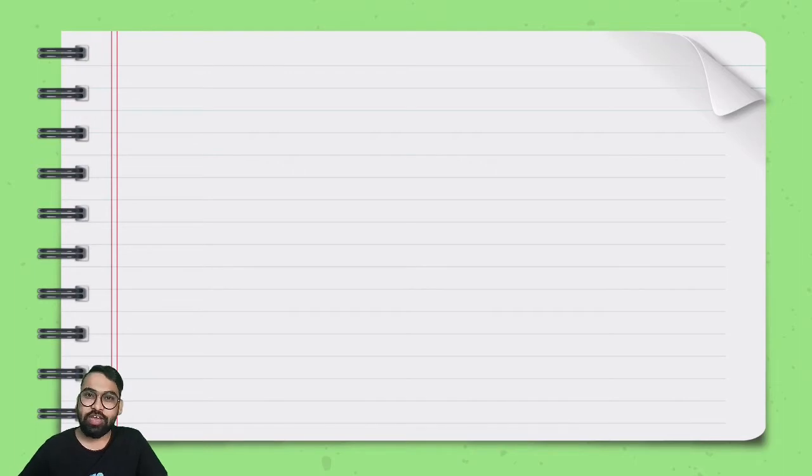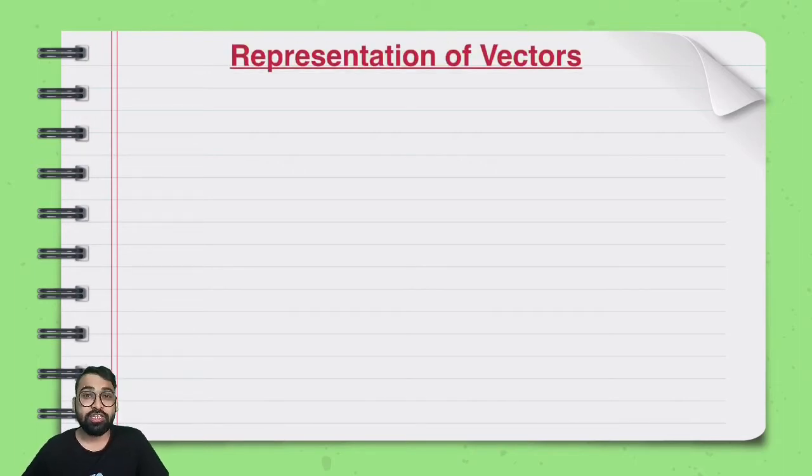So what is the first thing that we have in this class? Representation of vectors, right? What does this mean? This means that if you want to make a vector, what would you do? The general thing to do is to draw this arrow, right? Now this arrow has two parts to it. The first part is called the head, as you can see, and the other end is called the tail. So the head and tail of a vector should be very much known by every student who wants to understand about vectors, and I hope that this is pretty much easy.